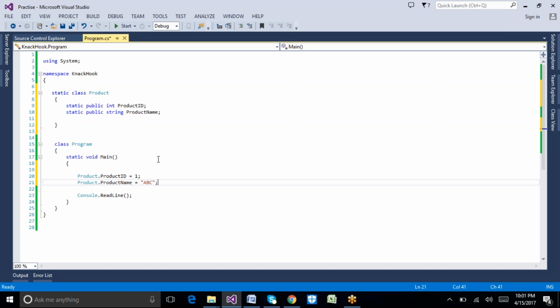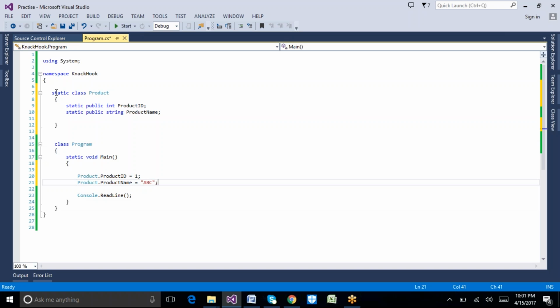If I have a static class, we declare it by using the keyword static in front of the class keyword. If I declare a static class, all members in it need to be static members or static methods.